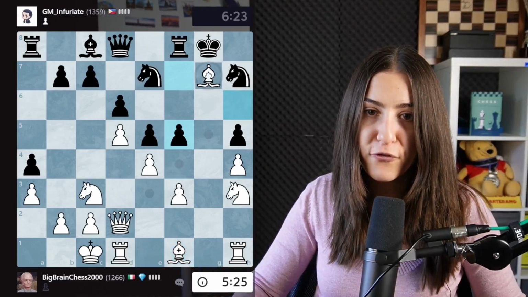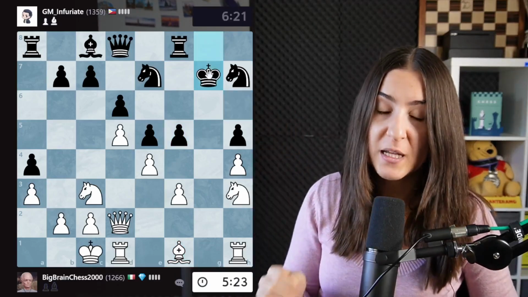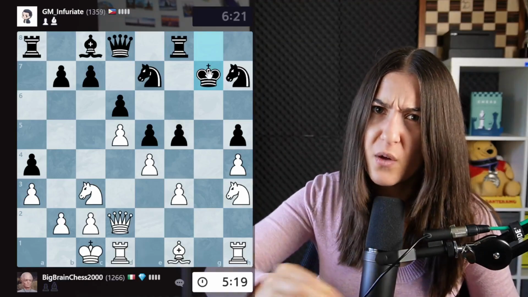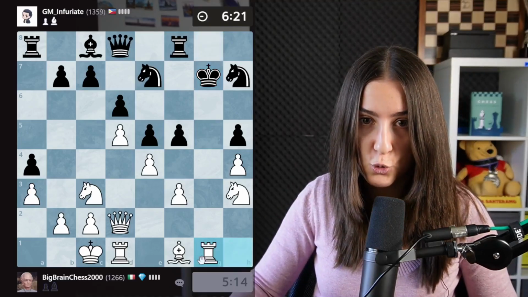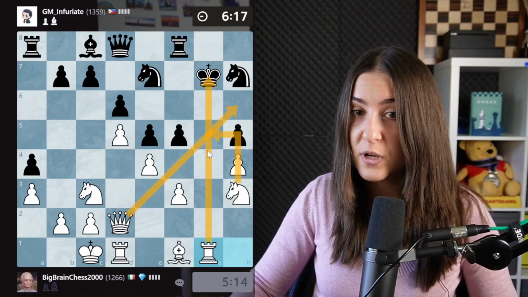Meaning that, okay, I will first trade this bishop because I'm trading my good bishop for the bad bishop of my opponent. But in this case, that bishop is defending the king really well. That's why I'm getting rid of one of the best defenders of the king. Now, I think this check is a great idea, giving a check. And then I could also slide with the queen there. I could bring the knight there.